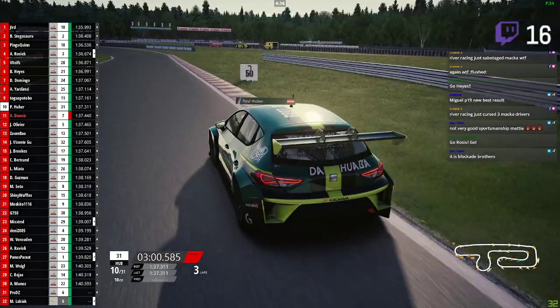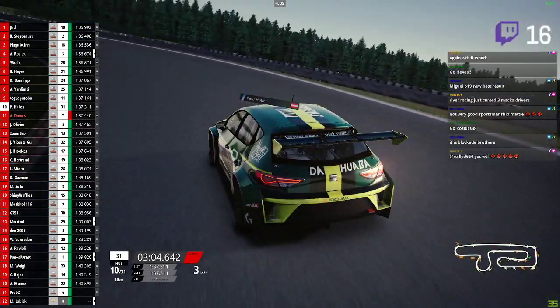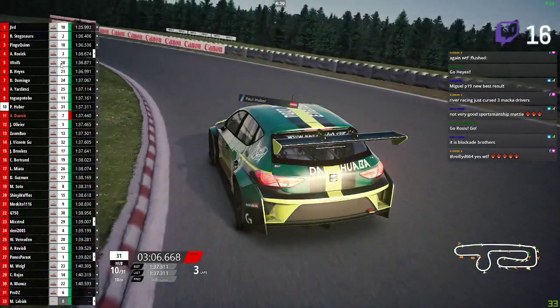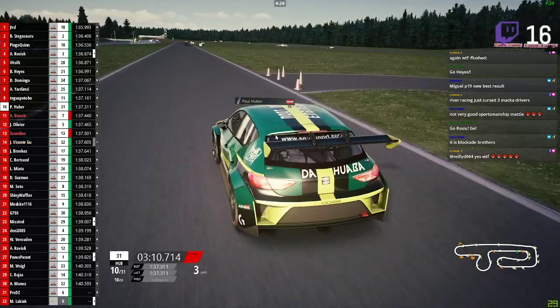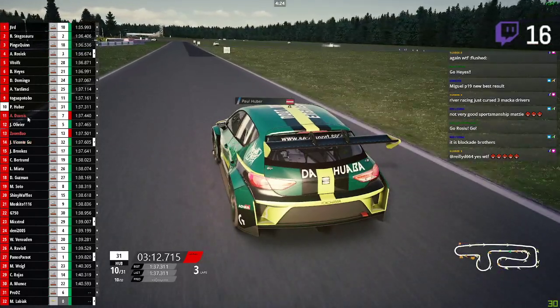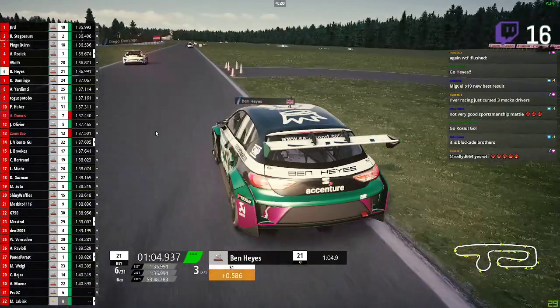Well, Blockade Brothers, thank you, Riley, my apologies. And welcome all 16 of you who are turning up for this thing. Not very good sportsmanship. It's okay, I'll be cursing other people too. Let's see if River is immune from my curse.